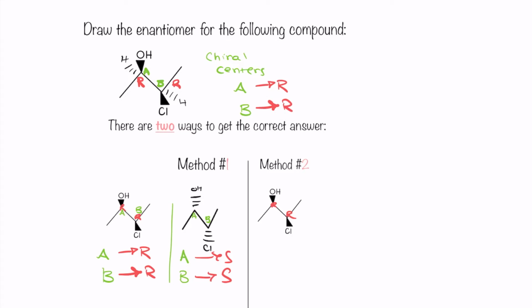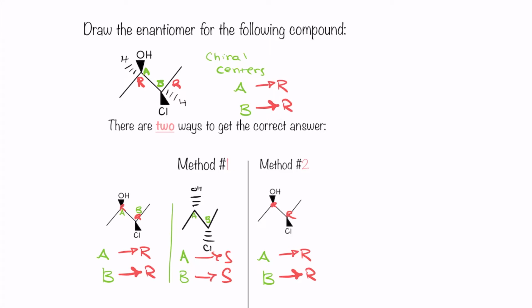Now remember I told you that there's another way to do this. So let's go ahead and try it for the other. So now I went ahead and redrew in that this chiral center here is going to be RR, but we already knew that because we calculated it above over here. This is called the mirror method.